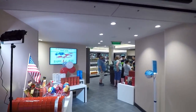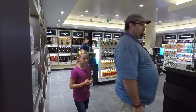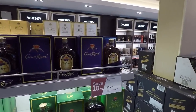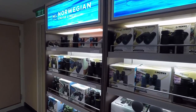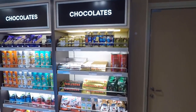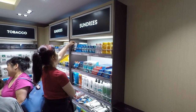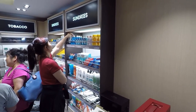Right next to that you're going to find the Sandbar, where you'll find alcohol, candy, and if you need any toiletries, they're in here as well. They've got chips, chocolate, and everything you might need on your week-long cruise. Just keep in mind the prices are fairly high — for example, shampoo is $9.99 for the same bottle I buy at home for about $3.